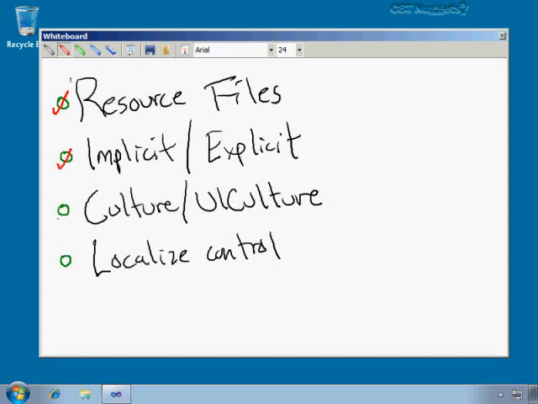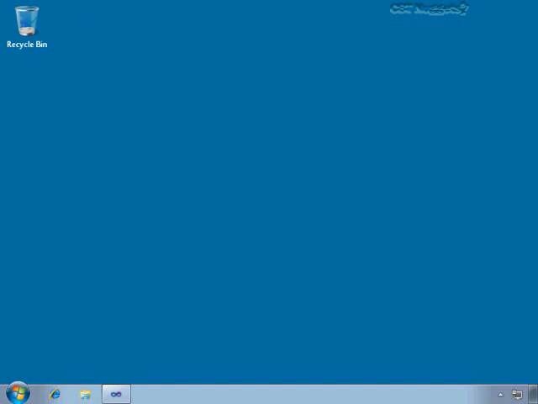In this nugget, we talked about creating globalized ASP.NET applications. You saw how to create and use resource files, talked about implicit and explicit globalization, looked at culture and UI culture, and I showed you how to use the ASP localized control. We also reviewed some of the guidelines for developing globalized applications, including sort of having a primary goal of letting ASP.NET do as much of the layout as possible so that your controls and various other page elements can automatically expand to accommodate whatever language string you have to stick in them.